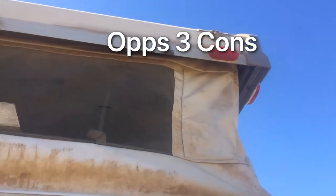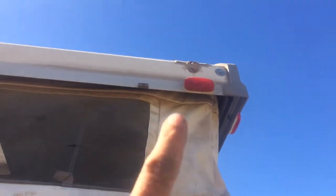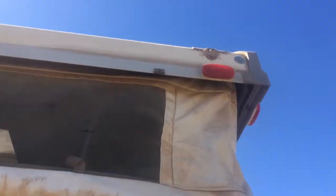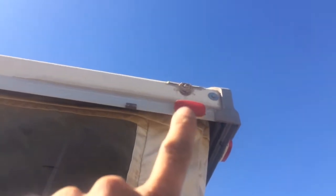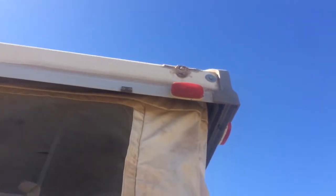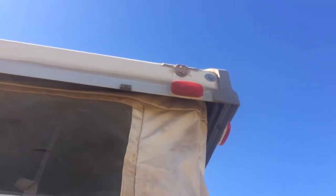My last con is something I've been seeing in a lot of older truck campers — it's called roof rot. You can see that bolt there is actually starting to pivot and go through the roof. That bolt holds the bar on the inside that raises and lowers the roof. You can see that one compared to that one over there — that's what it's supposed to look like. The wood behind there gets rotten and deteriorates, allowing the bolt to twist and go up through the roof. I've been seeing a lot of that on forums with older truck campers, so definitely something to keep an eye out for.